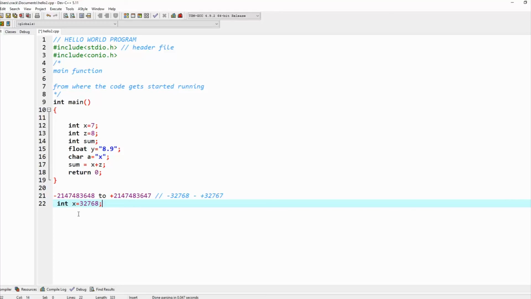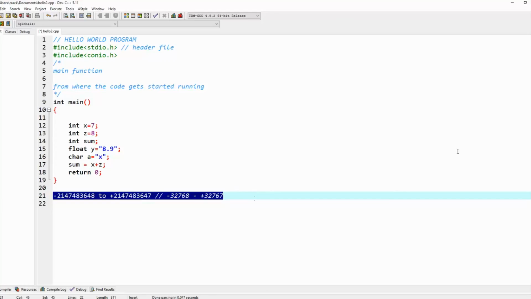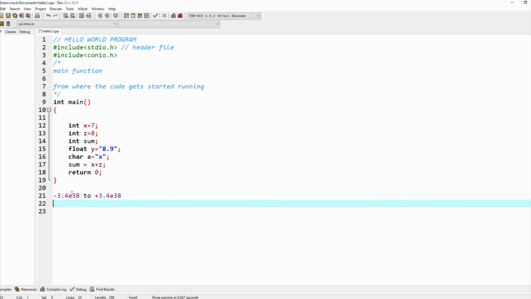Okay guys, and the next thing we're going to write is the maximum value the float can store. So the maximum value floats can store is this much. This is exponential, meaning this is to the power 38, right? 10 to the 38 exponential.